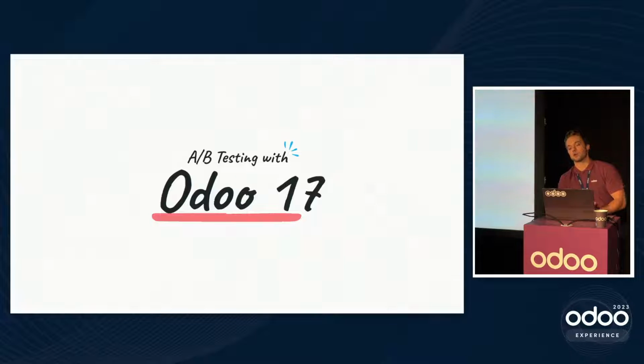A/B testing with Odoo 17. So there are probably a lot of marketing tools that you know already. So what makes the difference? Why use Odoo for my A/B testing? Actually, Odoo is an all-in-one software solution that covers the email marketing features, obviously, but also the sales module, invoicing, everything is integrated. That's the golden rule. Your email marketing tool is integrated within the whole business you have in your database. So of course you will have an intuitive tool to create the campaigns, but you will also have all the data related to it available on the same tool.